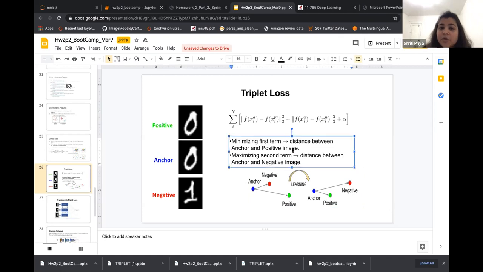Doing this, you could also handle new cases, because with this type of training you're not relying on a particular class or on a particular training set. You're randomly taking examples of positive, negative, and anchor images, and you're training your network on that. For example, if you work in a company and have face IDs of everyone, and another employee gets added to your company, this loss would also handle that case if you train your network on this setup. So triplet loss is used like that.